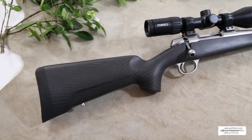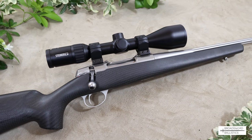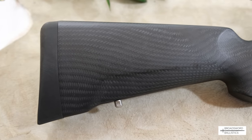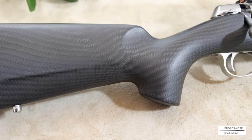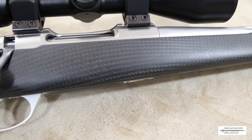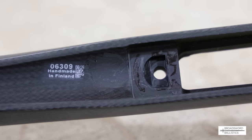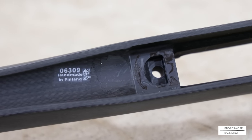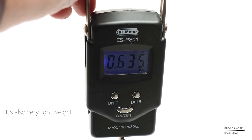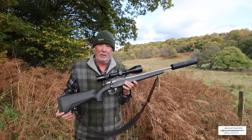So the stock is absolutely fantastic. I like thumbhole stocks, but this, I've got to say, is an absolutely fantastic sporting stock. It's carbon fiber, made in Finland by the RTM, or resin transfer molding system. They have a form, and then they lay down a 3D mesh of carbon fiber over it, so it's solid. It's lightweight, but it's solid. There's no hollow noise. It's a small point, but it makes a lot of difference when you're out stalking. You don't want it to hit the brush and make a hollow noise, or tap against your shooting sticks, and a deer or whatever you're shooting can run off.